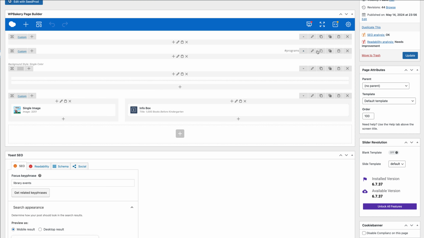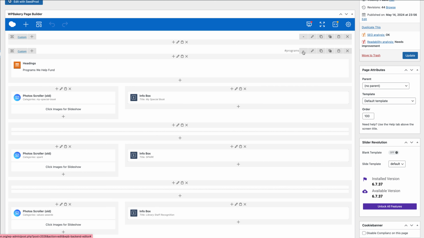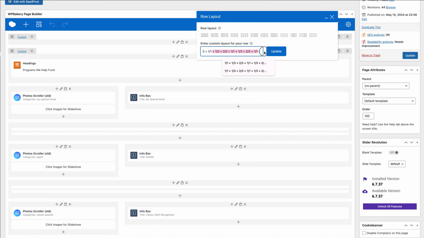So to add a new program, you're going to open this main row that is titled hashtag programs, and you're going to come to where it says custom, and you see all these little fractions here. What it's doing is dictating the layout of the row.